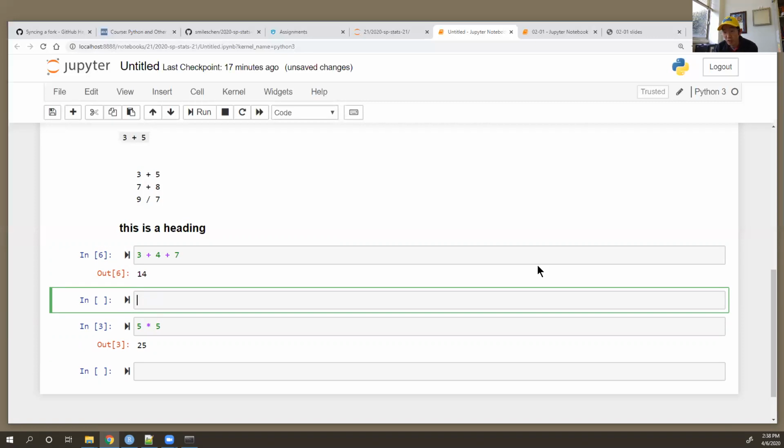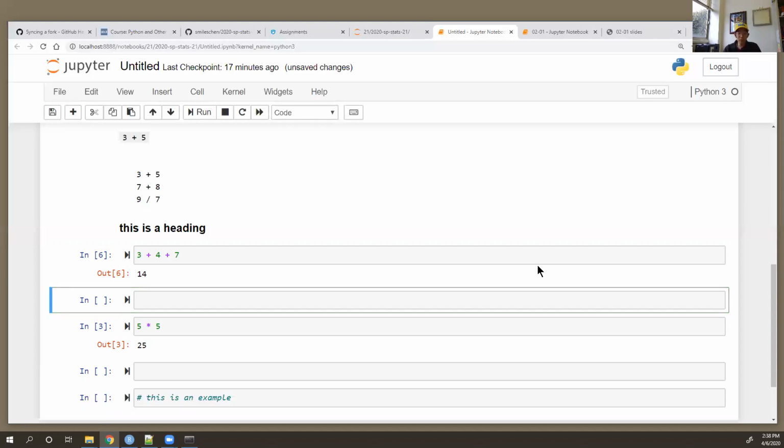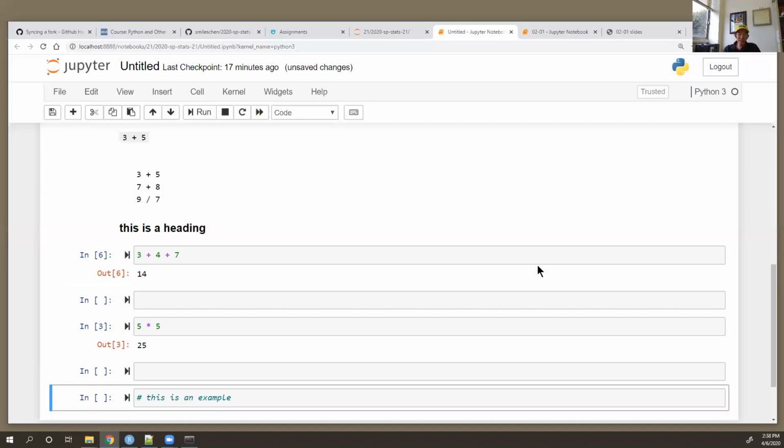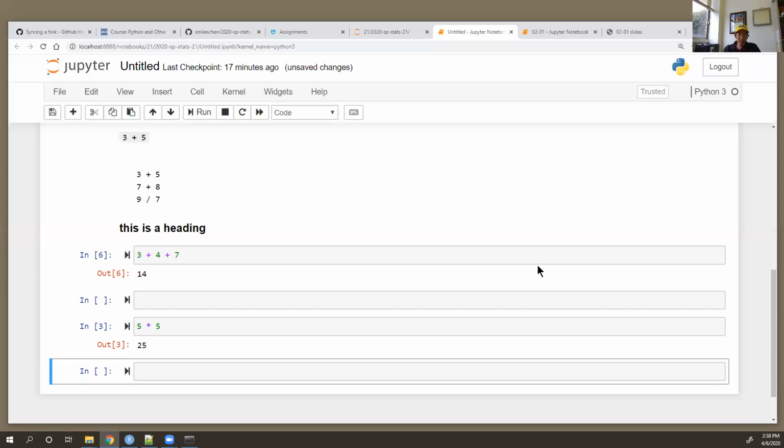Question, is there an undo shortcut if you accidentally type the wrong command in command mode? Yes, okay, so in command mode, if you type in Z, it will often undo your last, I think like deletion, okay? You can't undo something like running a code cell, okay? You can't undo running a code cell or undo rendering something, but Z will often do an undo.